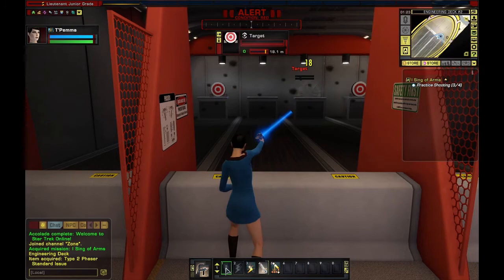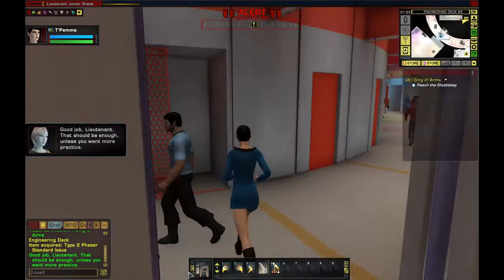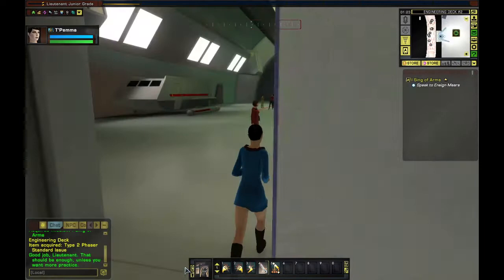Good job, Lieutenant. That should be enough, unless you want more practice. How are you just gonna leave me? Come back here. I'm going the wrong way, aren't I? Just run already. Get out of my way, people. Oh. So yeah. Little bit. Okay.